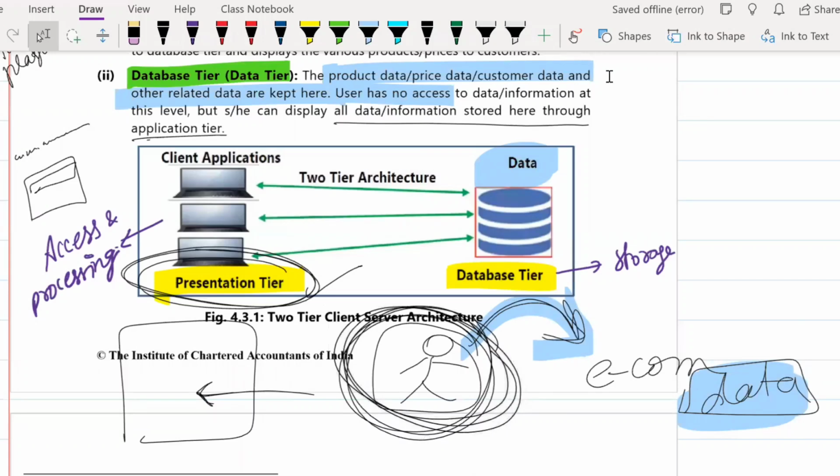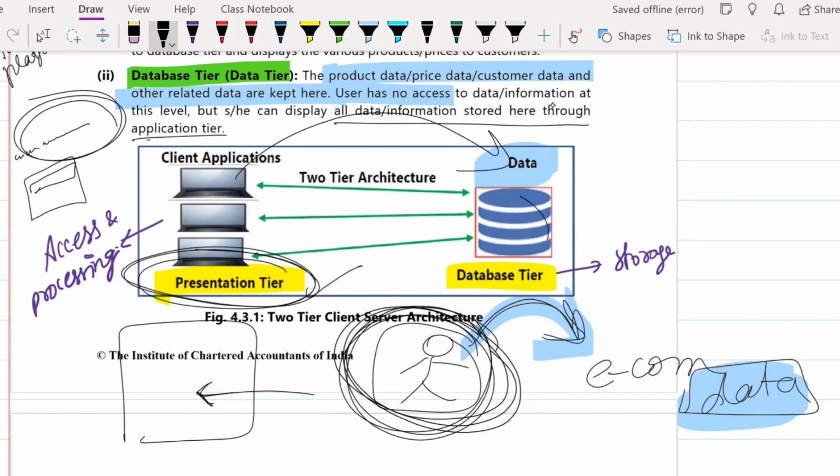Okay. Yes. So once he goes on to the Amazon website, he goes to the search bar and searches, suppose, shoes under 1,000 rupees or shoes under 2,000 rupees. Once you have typed that, Amazon is going to process the information, that is, what information you have asked. It is going to go to the database, get that information and again present it to you. So the processing and the presentation both happen in the presentation tier itself, whereas the database tier only does the data storage.